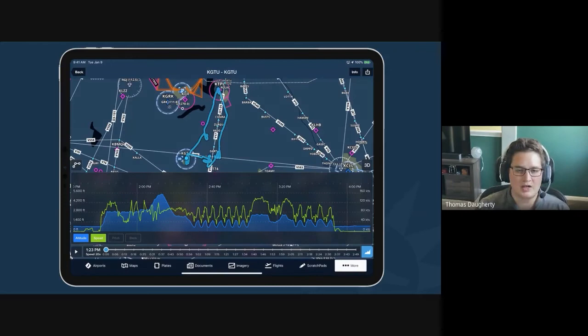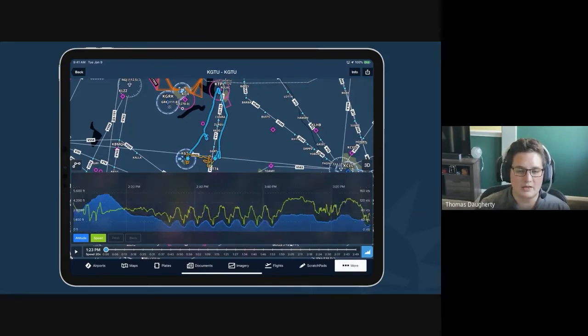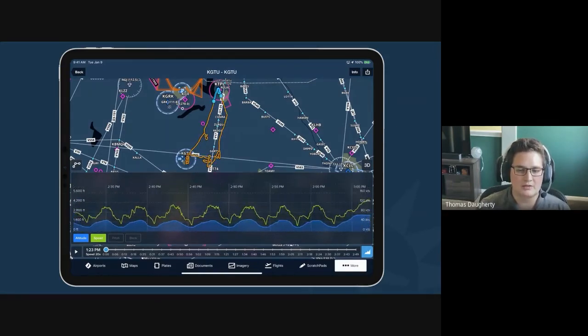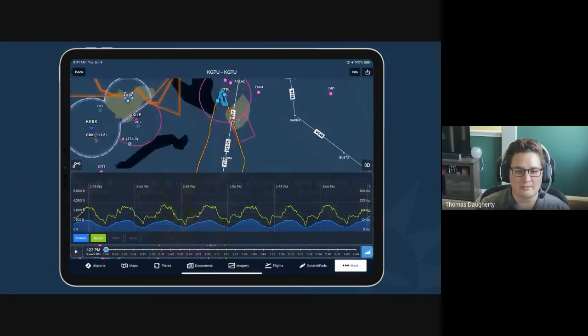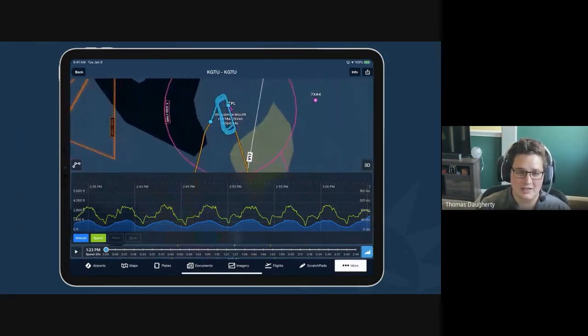This makes it pretty easy for me to, say, zoom in on an airport here and look at all of the touch and goes from a BFR of mine a couple of years ago. Maybe I forgot to count how many landings we have. I can tell you exactly how many landings we did in the aircraft that day because I'm able to go through and basically just count laps around the traffic pattern as we go through.